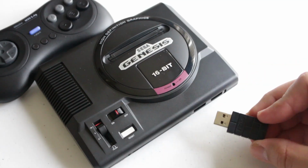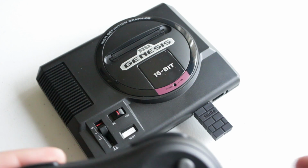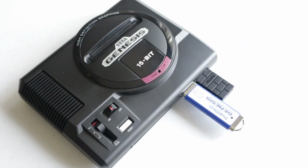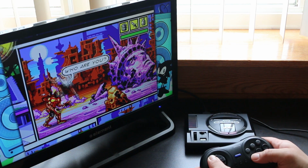To get it working, you just plug the dongle into the Sega Genesis Mini, press start on the controller, and it recognizes it almost immediately. I'm going to be using my True Blue Mini, so I plugged it into controller port 2, and it still worked flawlessly. The M30 was comfortable to hold and legit to play with. It felt like I was using official Sega hardware.